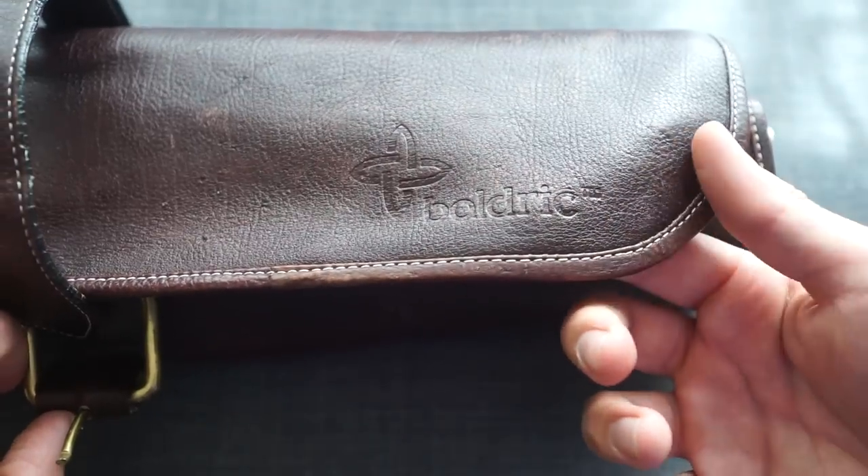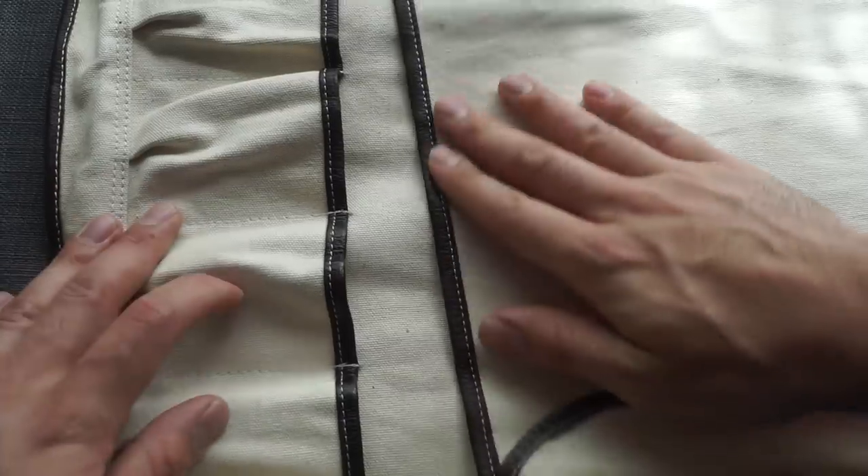I'm currently rocking this bad boy. This is the Boldrick one-buckle knife roll. It's pretty basic — holds eight knives comfortably — but I like it because you don't have to be precious with it. That brown leather ages really well and there's no handle or strap for a reason. I had a bad experience once on a stage with a friend of mine in New York City — he had one of those shoulder-strap ones and it came undone accidentally and all of his knives spilled all over 56th Street. It was not fun. I stash this in a messenger-style bag with some other essentials, but we'll get more into that later.